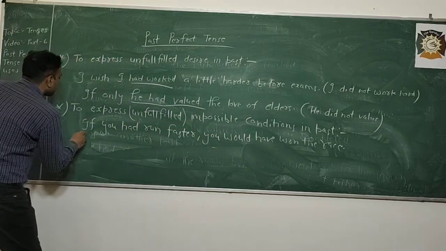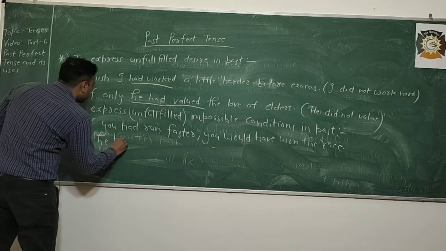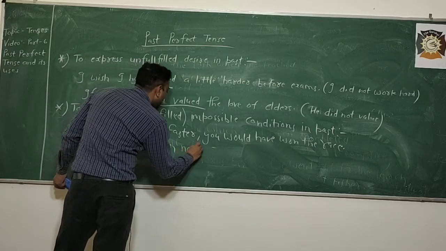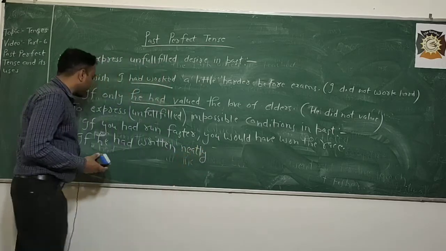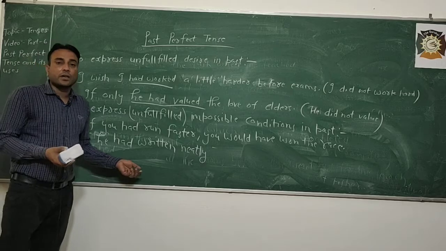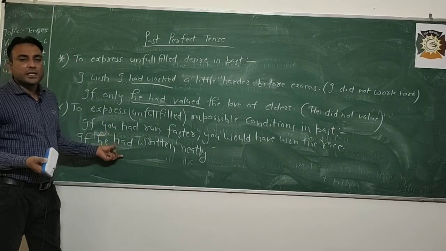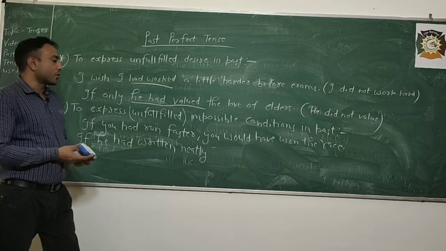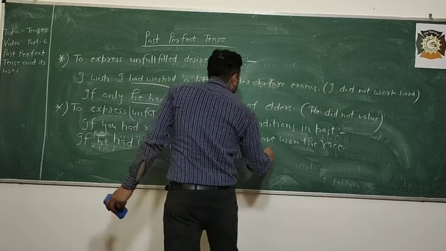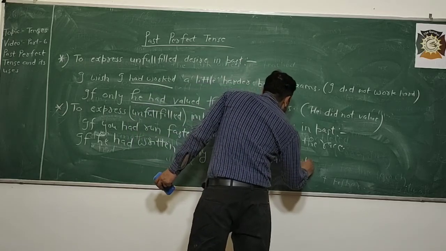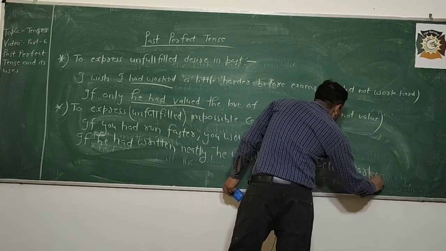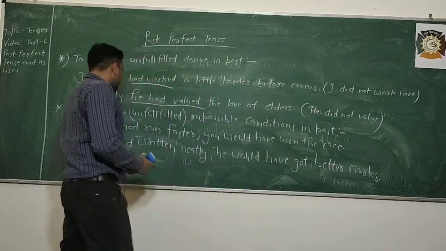If he had written neatly, we also call them conditional sentences. When you will see the videos on conditionals by your teachers, so each and everything will be clear to you. By past perfect tense, if he had written neatly, he would have got better marks. He would have got better marks.